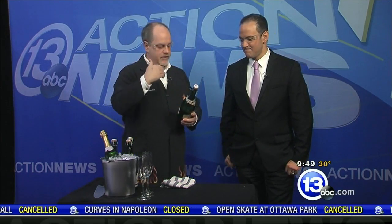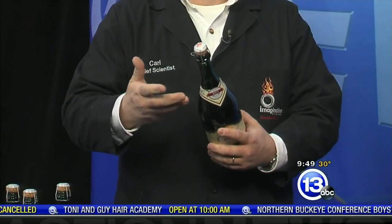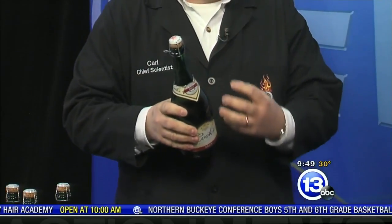There's two of us and I see five bottles of some bubbly. There's some really cool science behind champagne. The secondary fermentation that creates the carbon dioxide gas inside the wine is what makes it into champagne. And that carbonation can build up to 100 pounds per square inch of pressure inside the bottle.